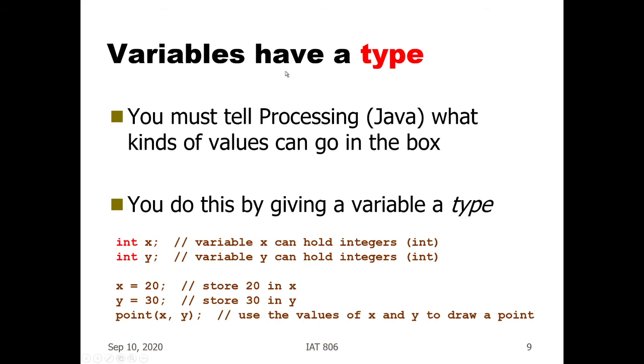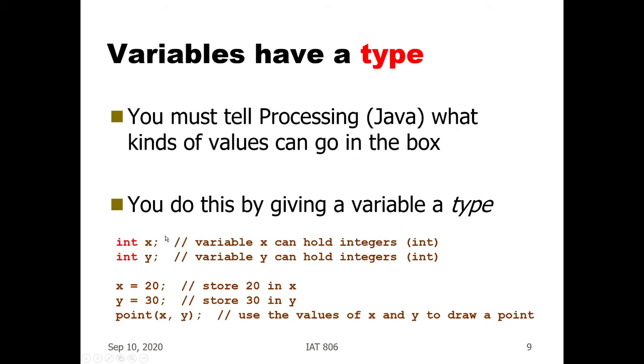So we're using Java within the Processing system, and that means for all the variables that you want to use, you have to tell the Processing system in advance what the type of that variable is. And you specify the type first. So here we show an example of giving a variable a type by specifying its type and then the variable name that you want to declare. Here we see int x, and what that is saying is that x is of type integer. Int is an abbreviation that's used throughout Java and C and other languages. It saves you from having to type the whole word integer. Anyway, int x and int y: in this piece of code we've specified that x is an integer and y is an integer.